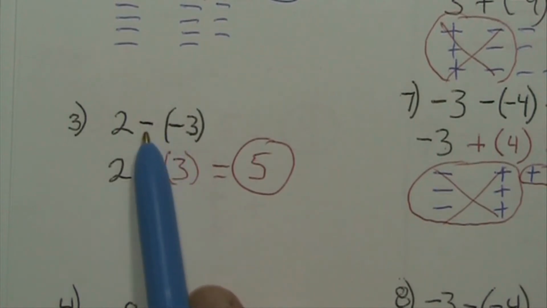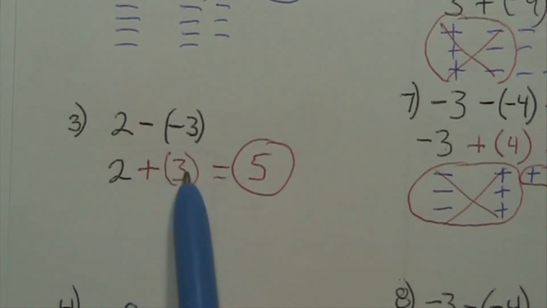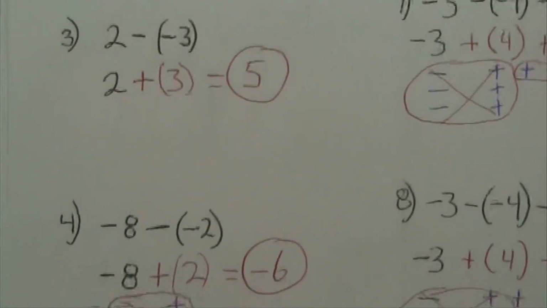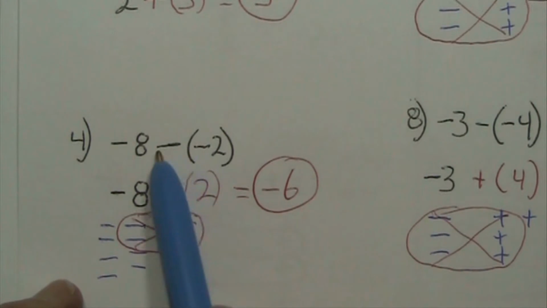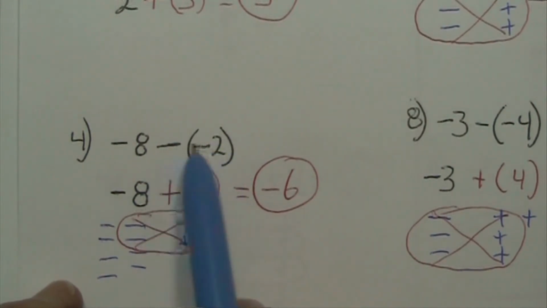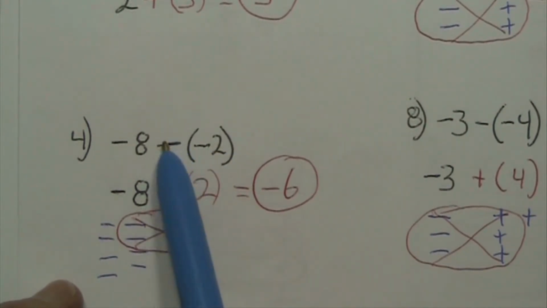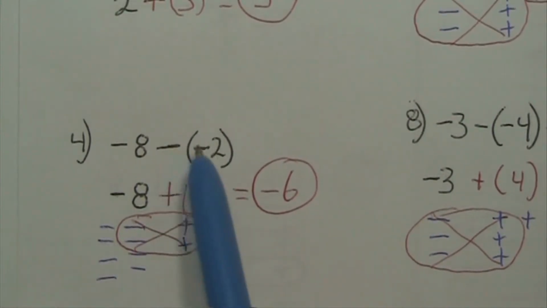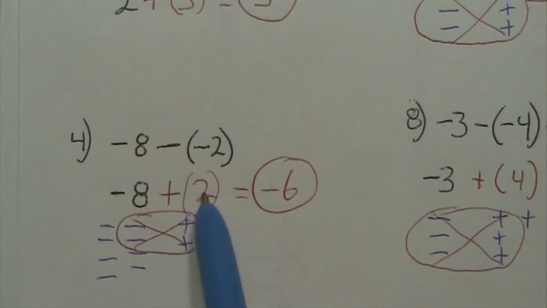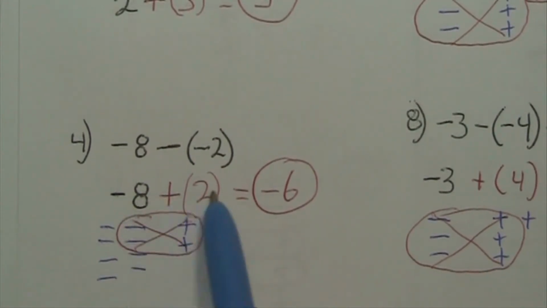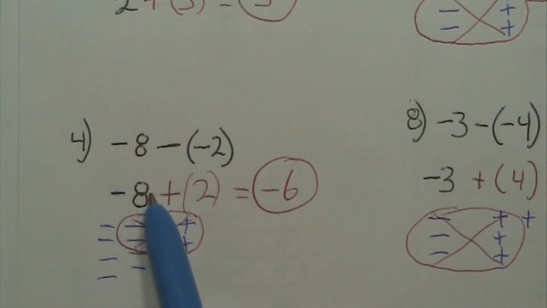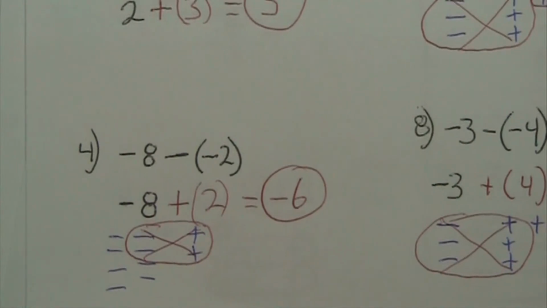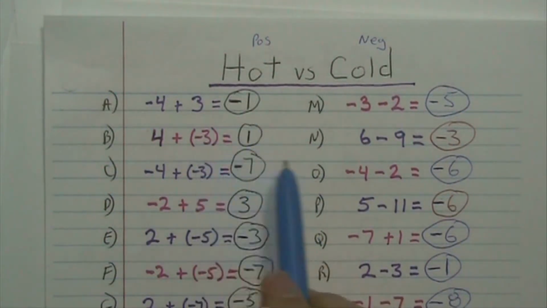And this is the same thing: if you take away cold, you're making it hot. So those are the things to consider. And also same thing here. It's like a big plus. Remember we talked about that? So take away a negative is like adding a positive. It's making it warmer. Taking away cold is making it warmer. But if you have a hot and a cold, subtract them. There's more cold. It's negative. It's negative 6. And then we did the hot versus cold problems.